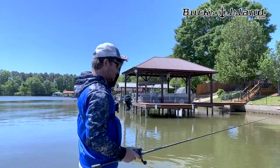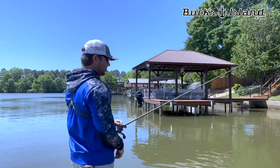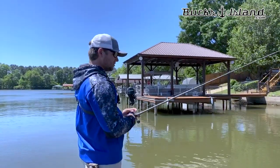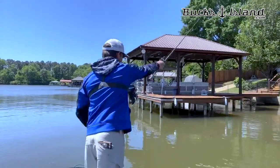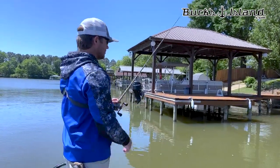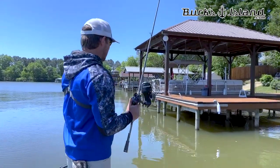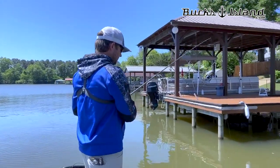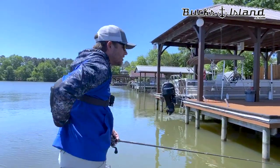Fish that big on Logan Martin are hard to come by, from what I've heard. Really hard. Would a crankbait in this situation be a good search bait? Possibly on some shallow docks or even shallow cover. It's just hard to say because there are so many fish in different kinds of moods. I'm sure you can get a few to react to it, don't get me wrong. You can fish over a lot of fish too and not know it. But that's where the guessing game comes in. And if you see the right bank or the right situation where it can come up, for sure, I wouldn't not try it.